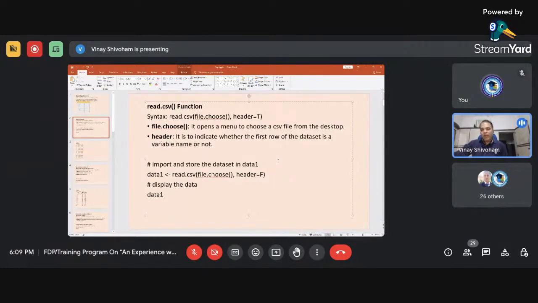So if you have created the first row as header, you have to put TRUE, otherwise you have to put FALSE. In my file, I haven't created a header, so I will use this command: data1 = read.csv(file.choose(), header = F). That means header will be false.